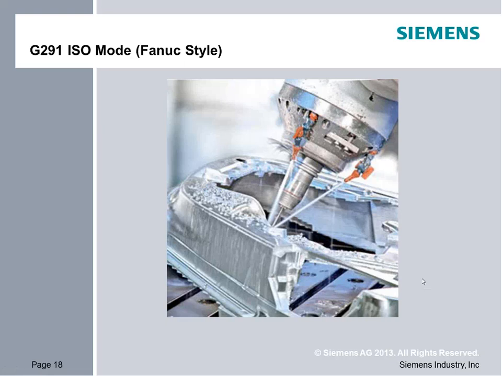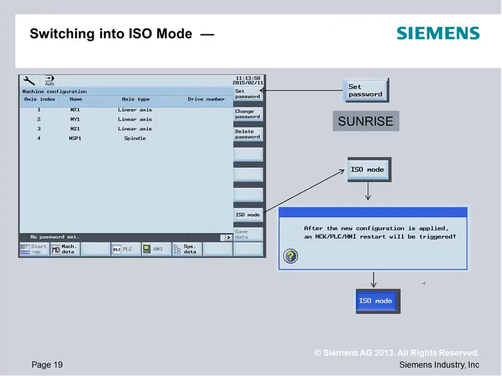So we're going to use the same part program that we just did, but we're going to switch over to ISO mode, and then we're going to get a chance to see what we get, what we lose. So first step, whenever switching the control over, is you're going to have to go into system parameters. I'll show you how to do that. We have to set our password, and then we have to tell the machine to repower up into the ISO mode. And this is a little unique for the 808.